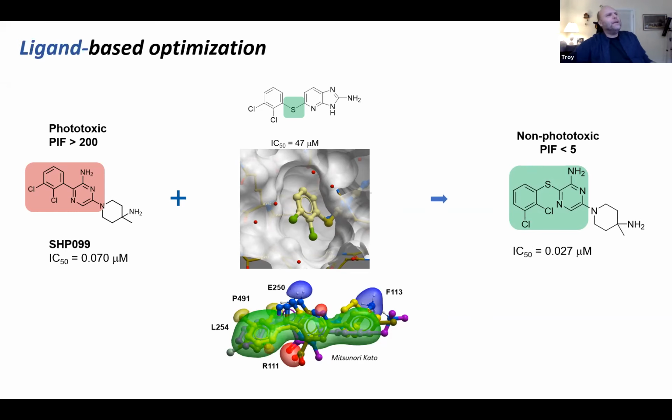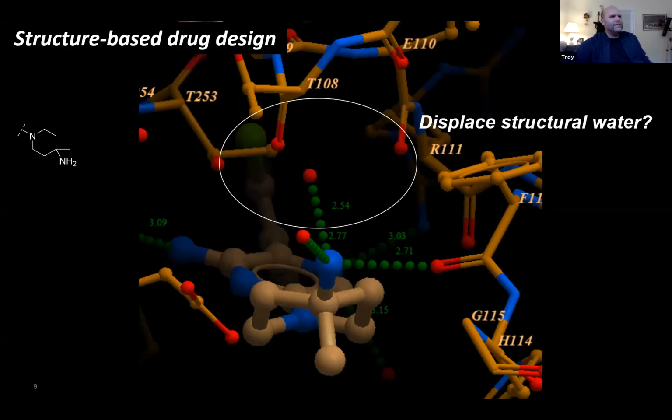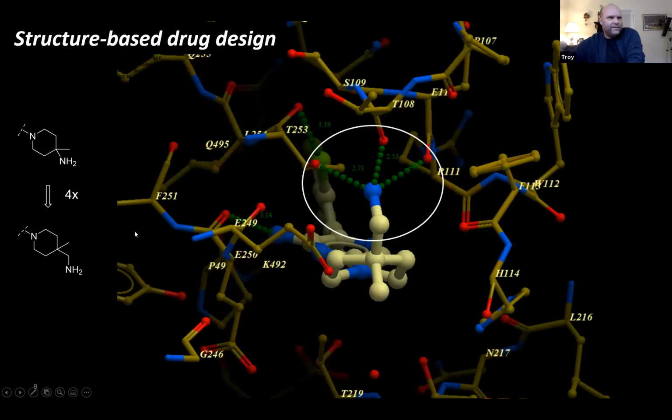And then at the amino end, we did a bit of work looking at how the amine had picked up one new interaction, but we were still interacting with a number of waters, and there were a couple of backbone carbonyls just out of reach. So we hypothesized that extending that amine might increase potency, and in fact it did. And these are all structures; these aren't models.